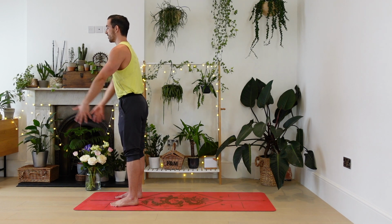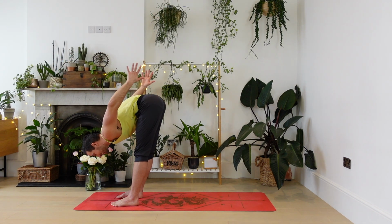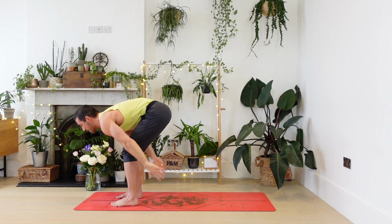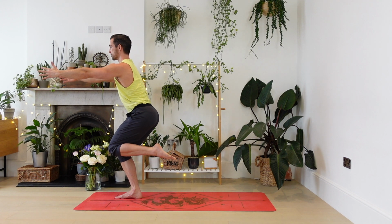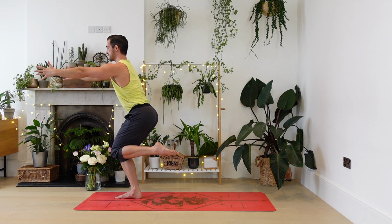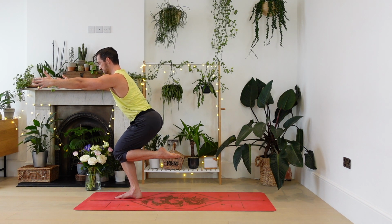From here, inhale, arms up, arching back. Exhale, fold, dragon wing. From here, chair pose. This time in chair pose, bend your left knee, bring the heel towards your glutes. Squeeze the knees together, sit low. Five, really squeeze the knees.